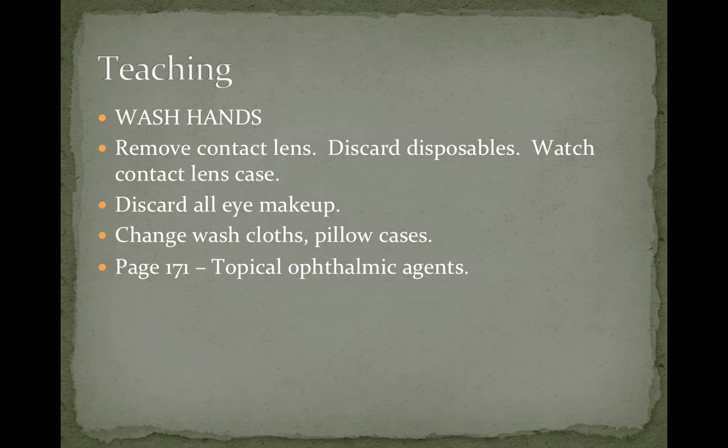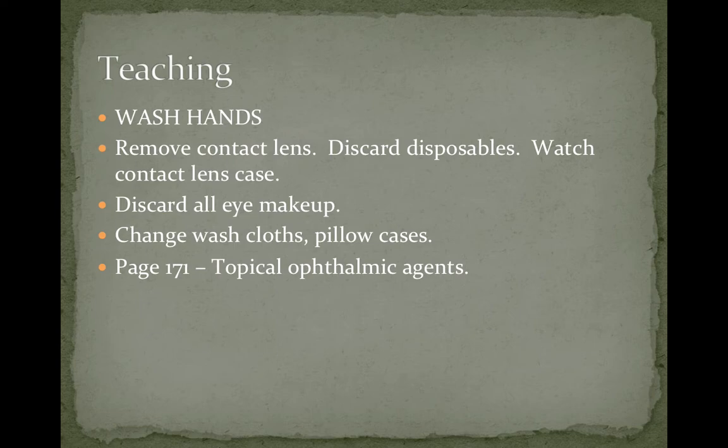When somebody has conjunctivitis, the most important teaching point is to make sure they wash their hands and avoid contact of their hands to their face and their eyes. If they are wearing contact lenses, they need to make sure that they get them out of their eyes, that they discard any of the disposables, and that they wash their contact lens case. They also need to discard all of their eye makeup because they can recontaminate themselves. Change their washcloths and their pillowcases after they have started the medication.